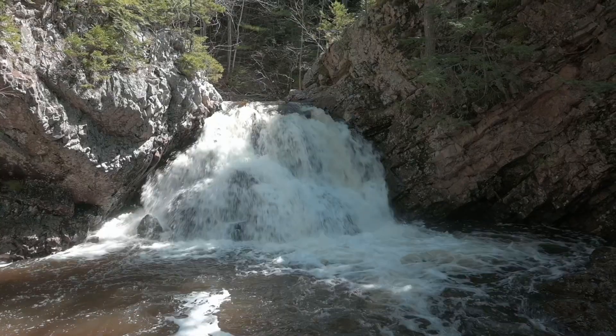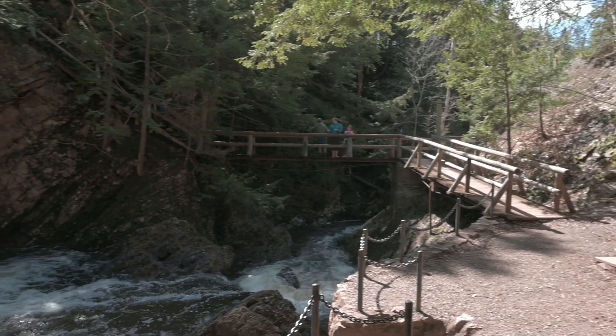I didn't get all the way to the Waddell Falls today — it started to rain, and I'm not going to want to get my camera equipment wet. So I have other footage from the park from another day, and I will insert all of that into the video so you guys can see what the Waddell Falls looks like. I will also insert some of the photos I took today so you can see what the falls and the rest of the park look like. Now, at the main entrance there are a few playgrounds for kids, an amphitheater, and a nice little ball diamond. They also have outdoor movie screenings where they bring out a projector and screen and show movies at night for kids, which typically happens in the summertime. So the best time to visit would definitely be late spring all the way out to late summer.